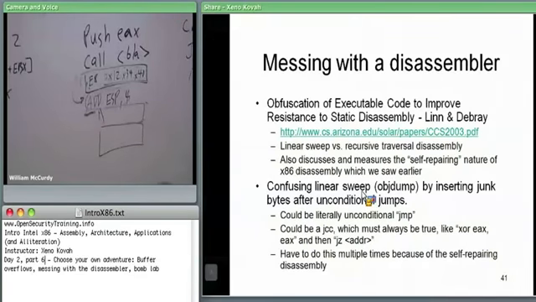The analyst wants to see push, call, add. That's what the original compiled code did. But you pulled the code apart at the instruction level and put it back together in a way where there's maybe some junk in between instructions, but you've made sure that junk never gets executed as an instruction. It's just there so that when a disassembler comes along and hits it, it disassembles it incorrectly.